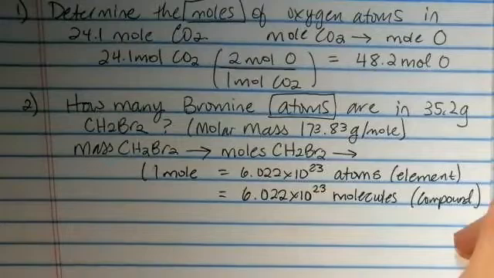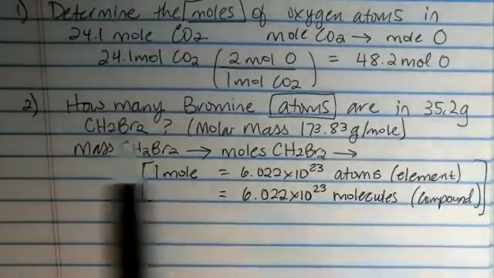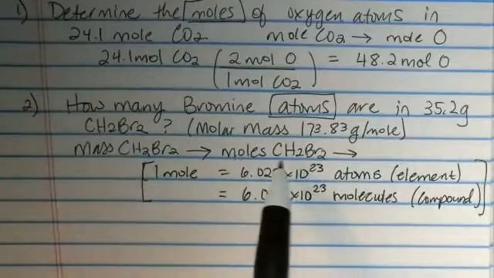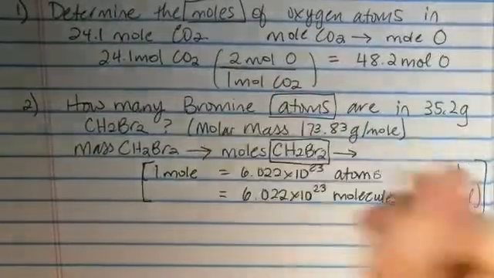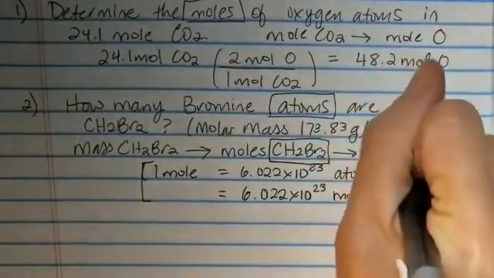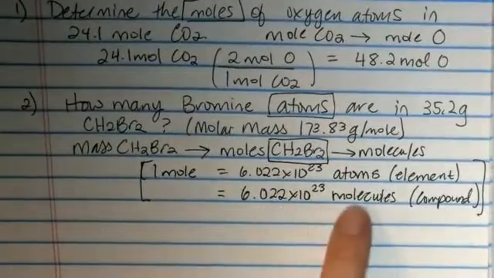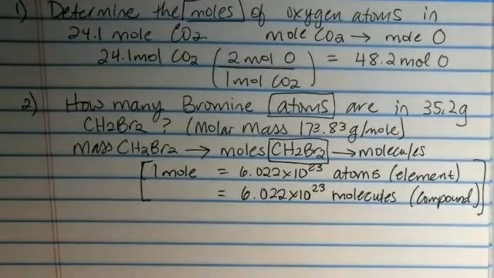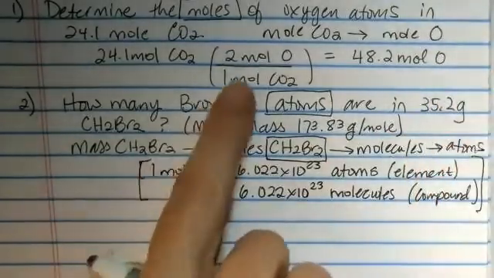Okay. So the conversions to get to particles is using Avogadro's number. But the tricky part with Avogadro's, I think, is that the particle type depends on what your substance is. What we have here is a mass of a compound, which we will first take to the moles of the compound. Because we have a compound, we're going to use Avogadro's number to get to the molecules of CH2Br2 first. And then from there, we're going to look at atoms using a mole ratio like we did in the last step.